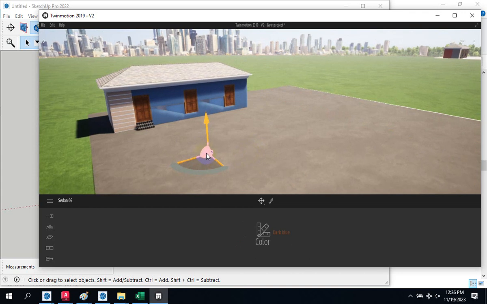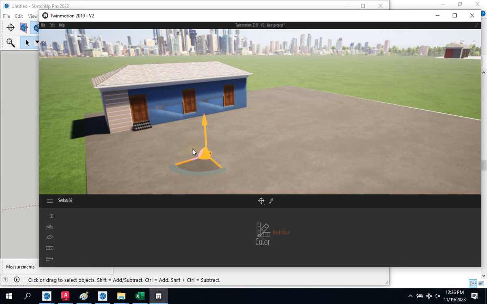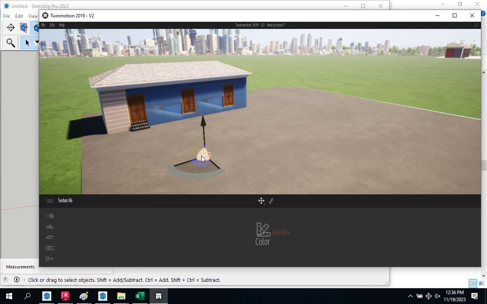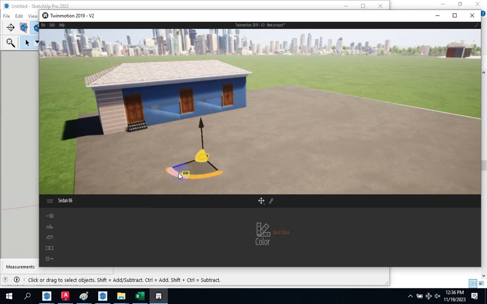Here now allows you to rotate this, you can increase the scale, and you can move the object.